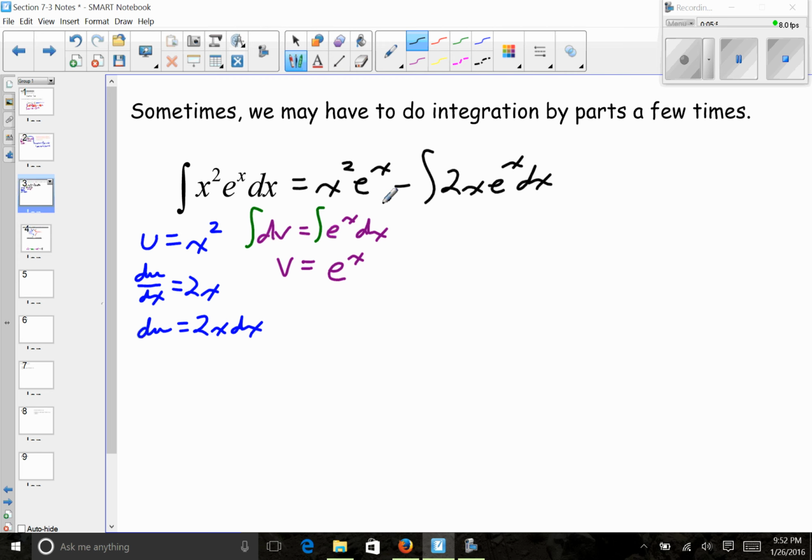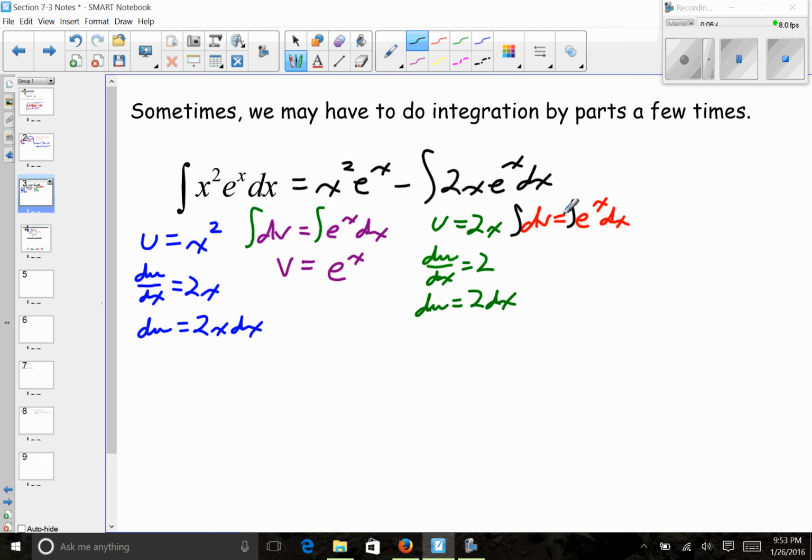So I've got the x squared e to the x. Now I have this integral here, and again, this isn't going to help me because I can't do u substitution on this. But I notice that 2x's derivative will go down. So I'm going to go ahead and do integration by parts on this integral here. And I'm going to say that my u is going to be the 2x. So du dx is 2, and isolate du, which is 2 dx. And then dv is what's left of my integral, which would be the e to the x dx.